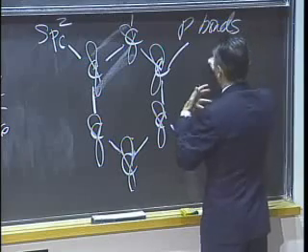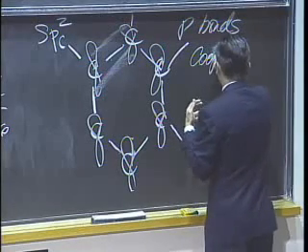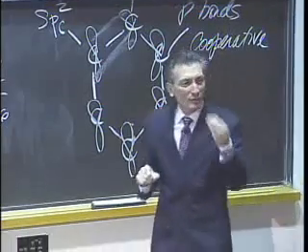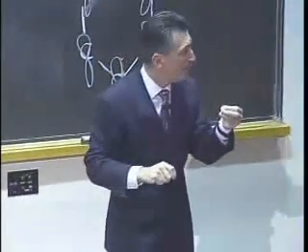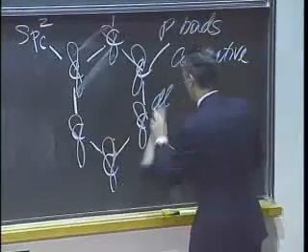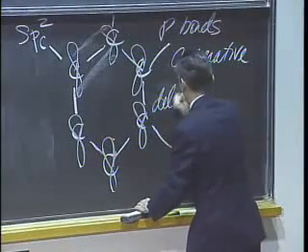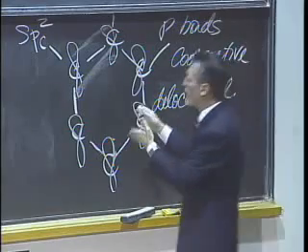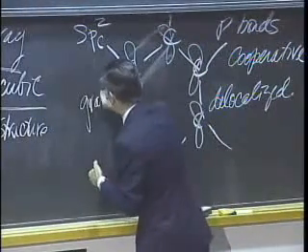Okay? And so they form pi bonds, and the bonds are cooperative. They're so cooperative that the electrons are not associated with any particular bond. We say that the electrons are delocalized. And we'll see a little bit more of that later, but you might as well learn it now. They're delocalized. This is the structure of graphite.